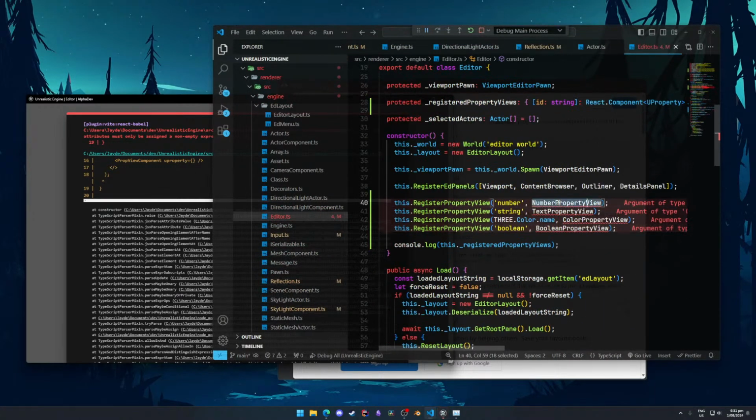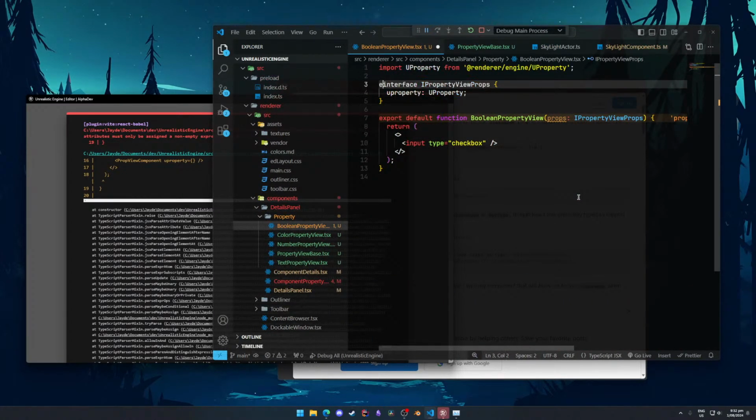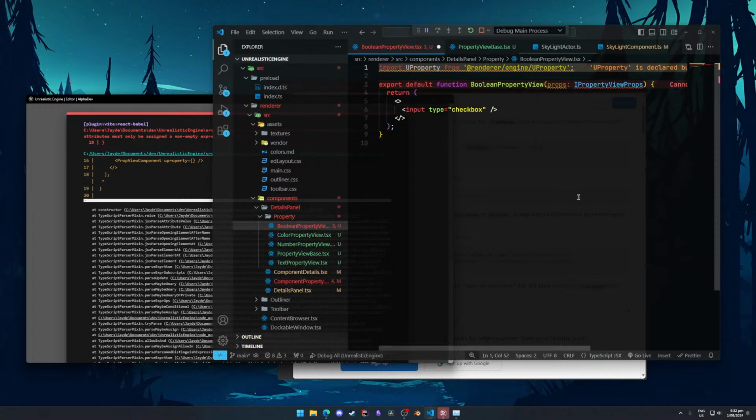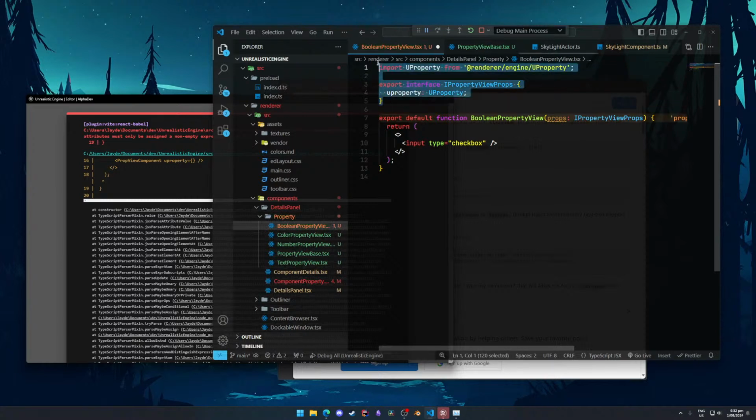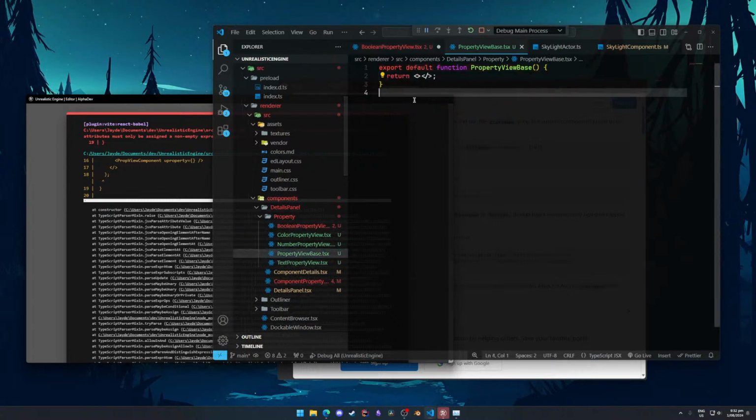I got the wrong thing there, and I don't think I exported that, did I? Let's put that in the base. Property view base.